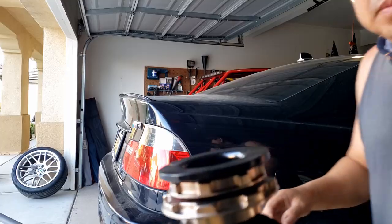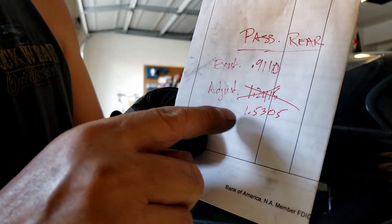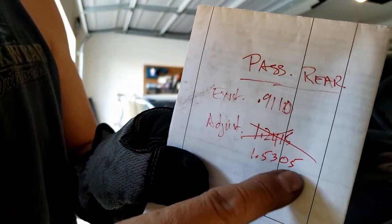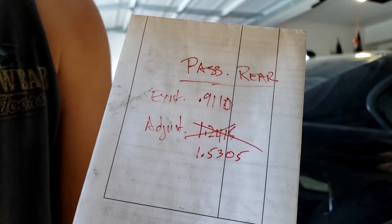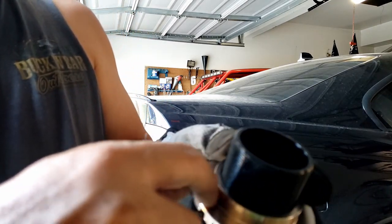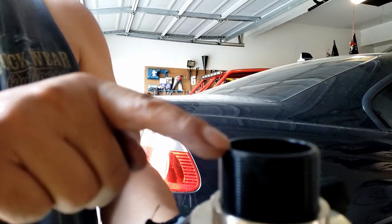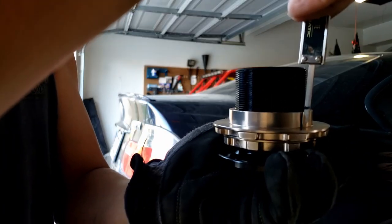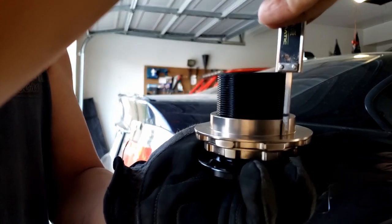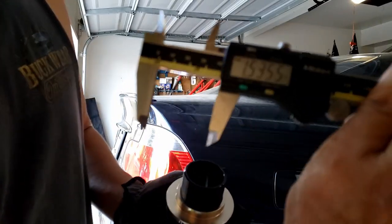I'll show you what I mean. Okay, here's my perch adjustment. I want to adjust up to the driver's side. I adjusted to 1.5305 inches, so I'm going to do the same thing on the passenger side. Okay, 1.53, which is I measure from the shoulder of the big ring here to the top of this perch. So just have a look right there. Okay, I got 1.53.5, so it's pretty close.